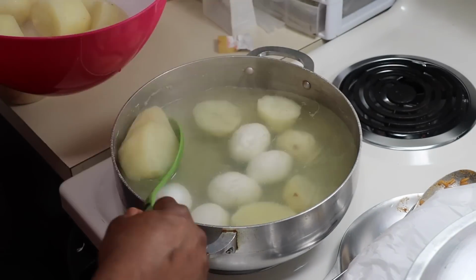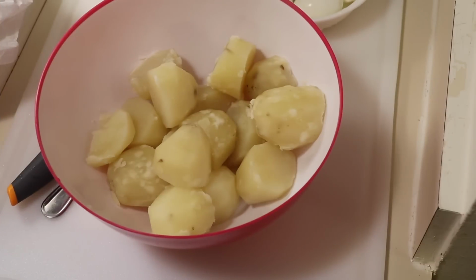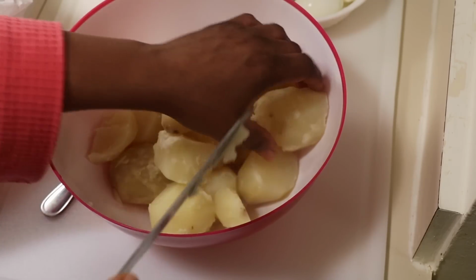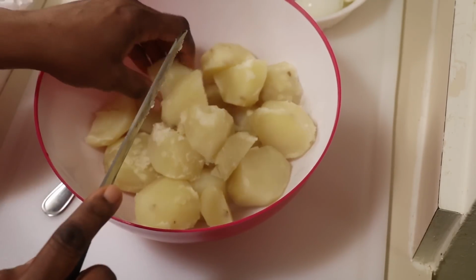As you can see here, my potatoes and my egg are already cooked. What I'm gonna do here, I'm gonna get my potato salad all ready. So I'm just gonna cut some of the big chunks in half, like so.